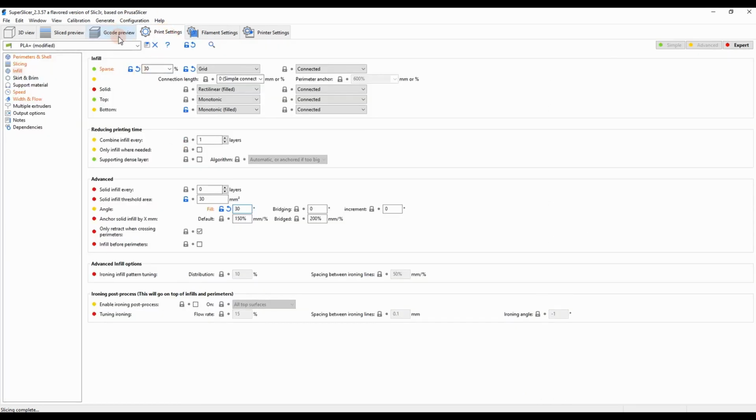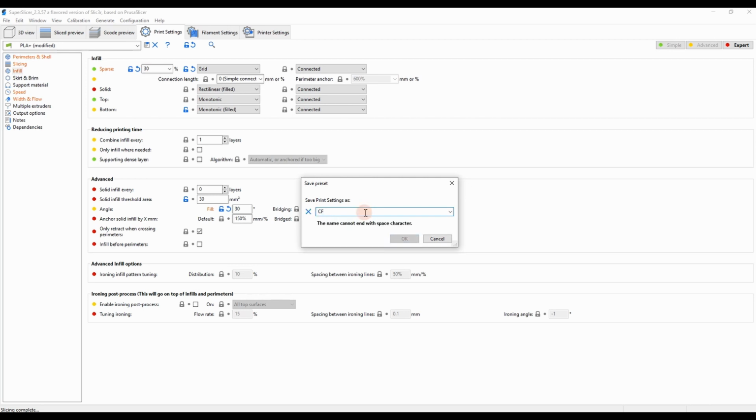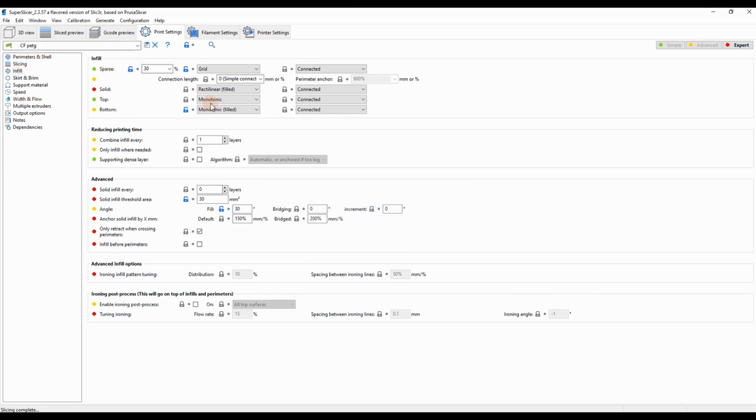And then we'll jump in here to print settings. So I have this one on PLA+. I'm actually going to use a carbon fiber PETG to print this part. So I can create that and save that as feature settings. So that's my print settings.